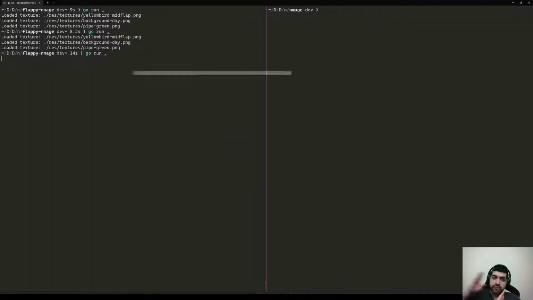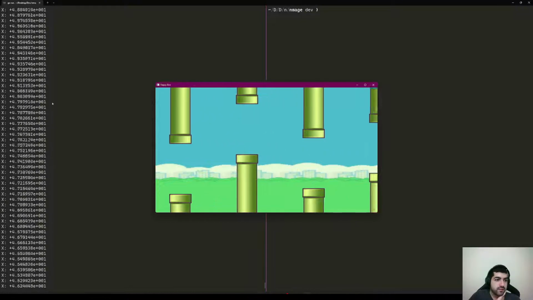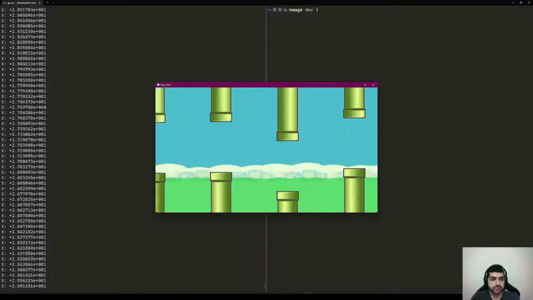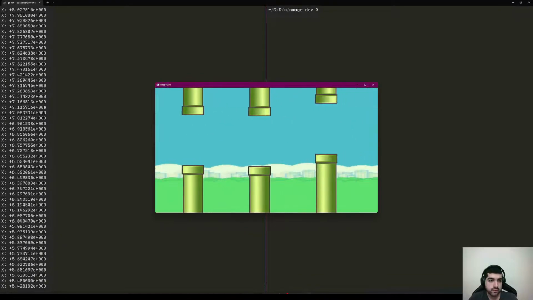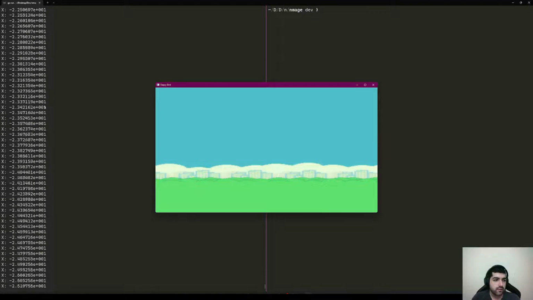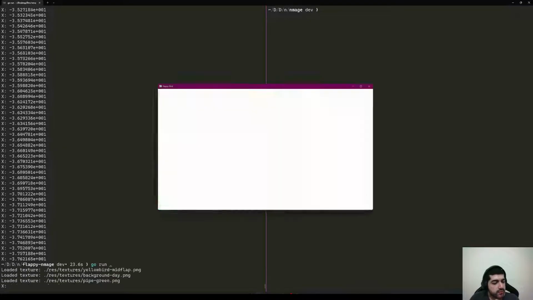So this is the rightmost pipe. So it starts at 6, moves back, minus, and starting at 6.